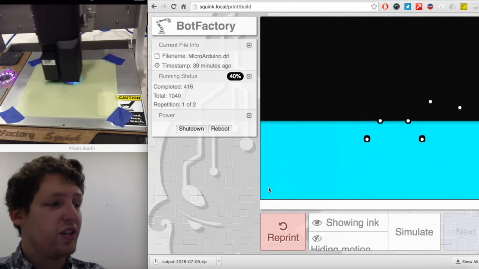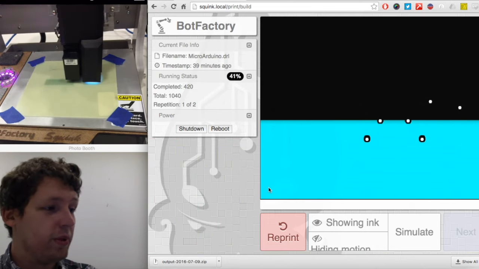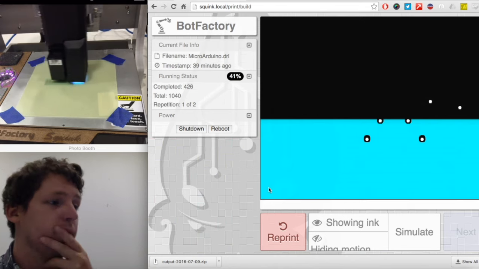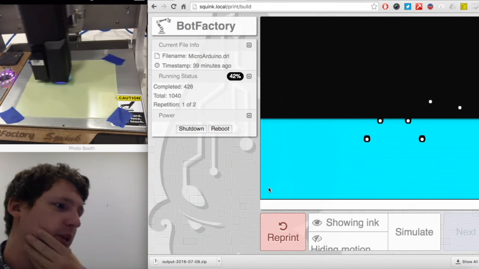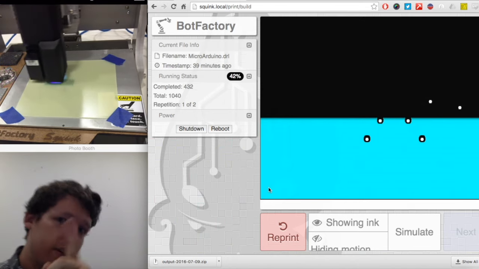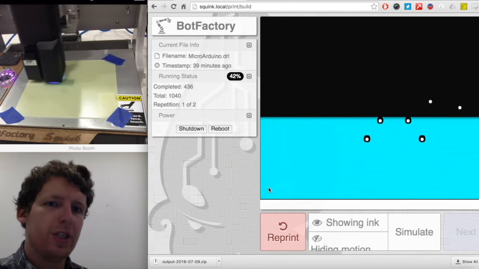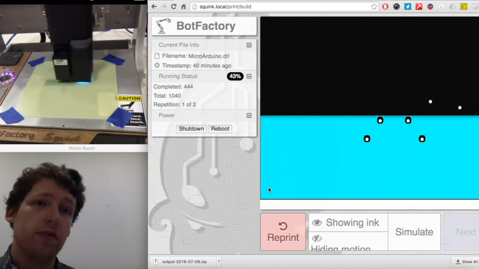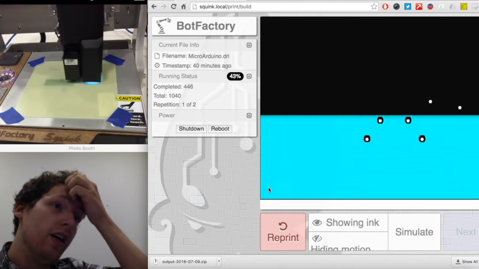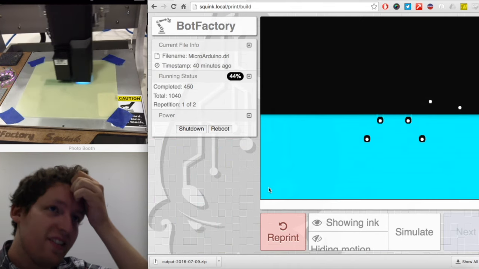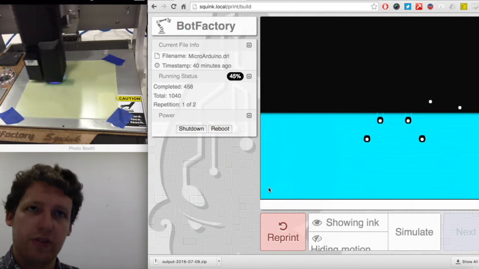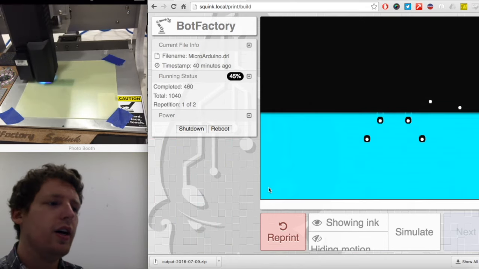Unfortunately, we can't actually just print less. You can of course reduce the size of the circuit. In this case, you could have reduced the size of the circuit, but we tend to print over the entire layer. Now, here's a good point. We've done some experiments where we've printed only on the traces to save time in terms of printing the insulating layer. You can design an image file that will do that. Make sure it's inverted, for example, because Squink inverts the image.